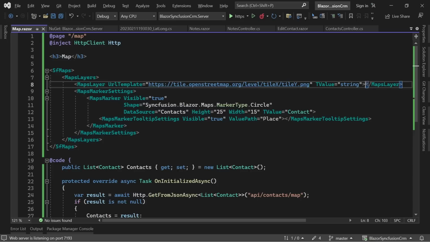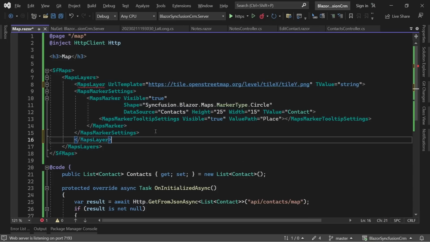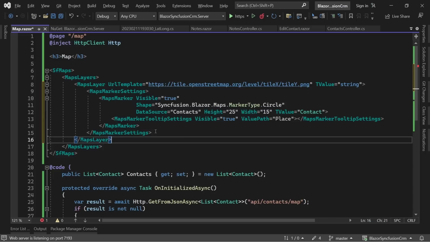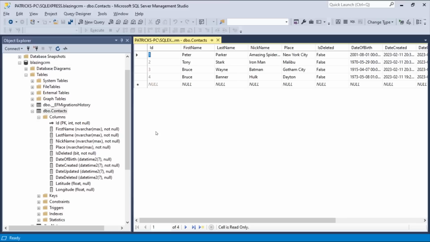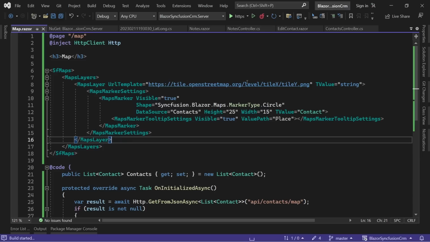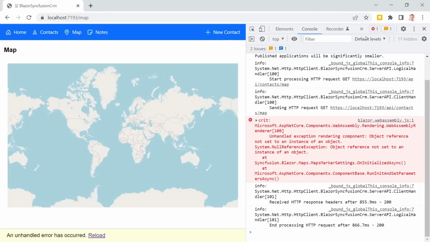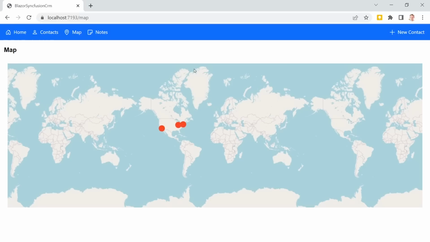Oh, I see the problem. Maps layer, this actually has to go down here. And now this should work. Let me just refresh. This looks way better, right? So now we've got Malibu, Dayton, and New York City.